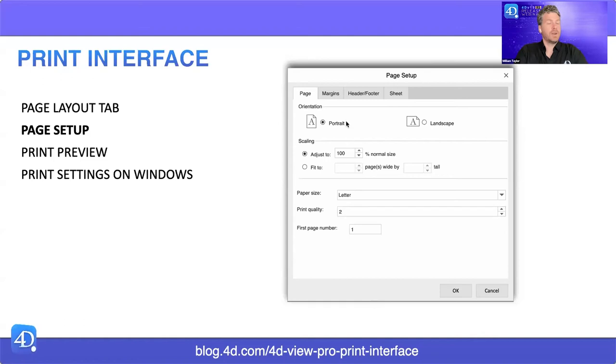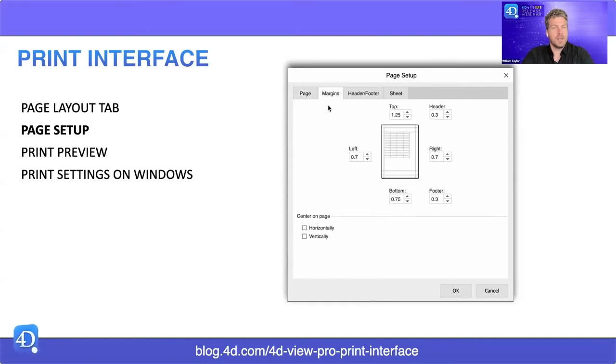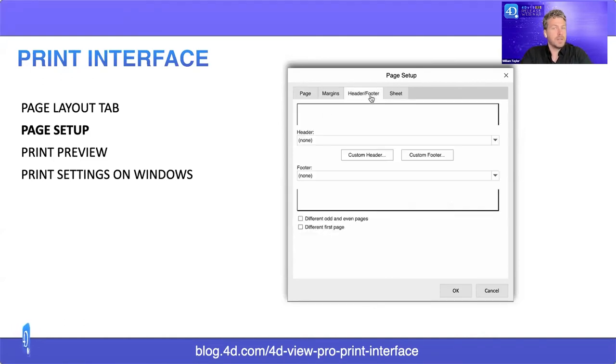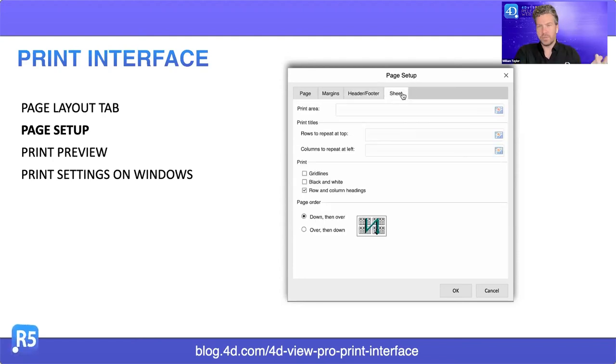With 4D v19 R5, there is now the page setup dialog. This dialog includes tabs for pages, margins, headers and footers, and the sheet information, allowing users to manage many options that are already available programmatically in the VP SET PRINT INFO command in 4D.